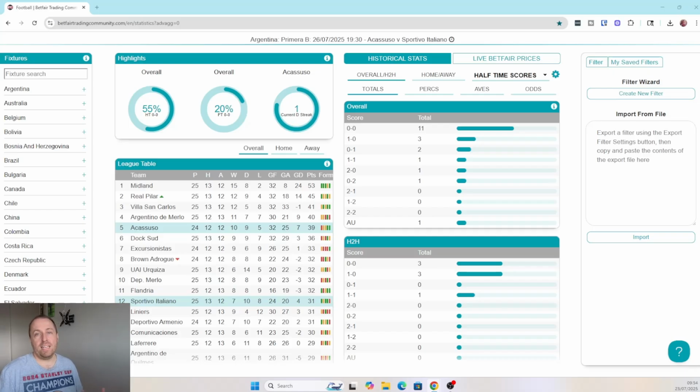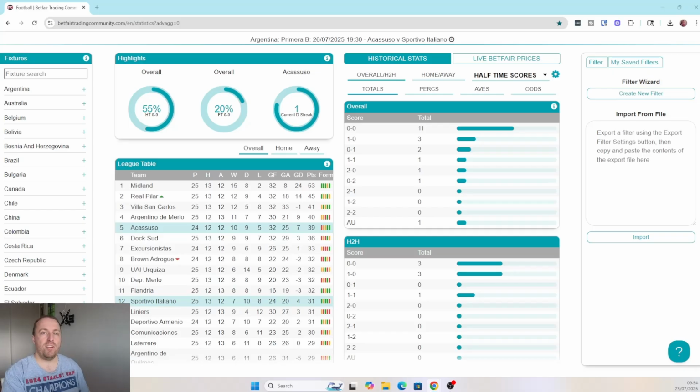And most importantly, there's a reason it's over under 2.5 goals. Most football matches do still finish under 3 goals. So we know that perhaps we can develop a strategy for unders, and that might be just as successful, if not more successful, than the strategy we develop for overs. But just because the market is popular doesn't mean it's easy. You need to find the right matches to trade, where goals are statistically unlikely.